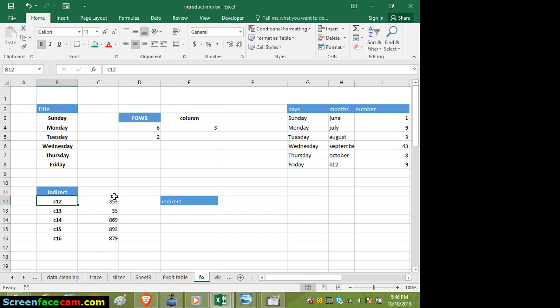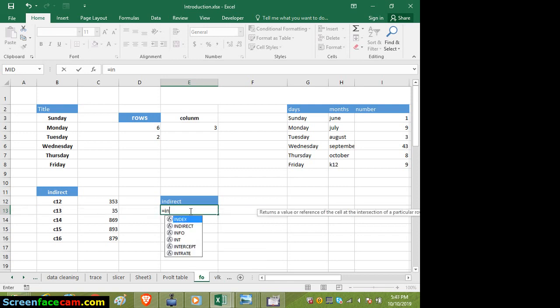Now that I've written the cell on a different cell here, I can write a formula which can go and look at what cell is in here, so that it can pick the value which is in there. Well, it's simpler when you're doing it. Look at this. You do equals. Then you say indirect. Now when I press indirect, it tells me reference text.